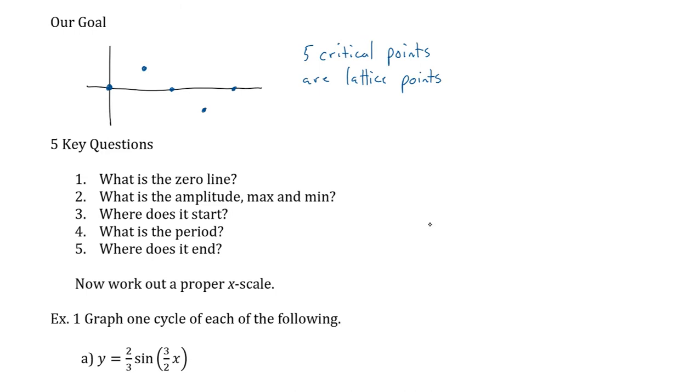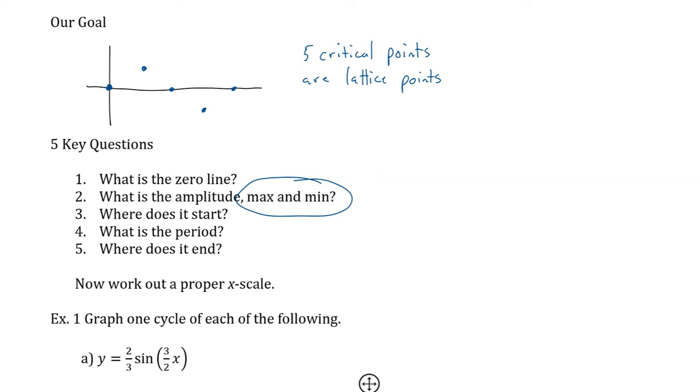Okay, so I always do the 0 line first, then I get the amplitude, and with the 0 line and the amplitude, we can find the max and the min. Because the max is the 0 line up the amplitude, that takes you to the max, just like this, right? The min is the 0 line down the amplitude, like that, to take you to the minimum point.